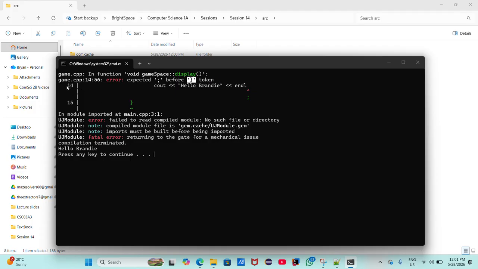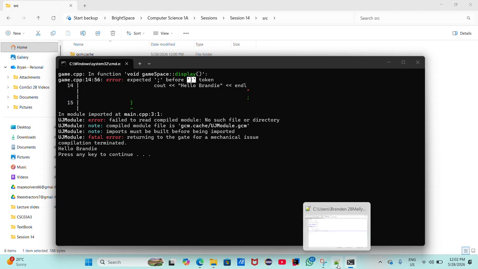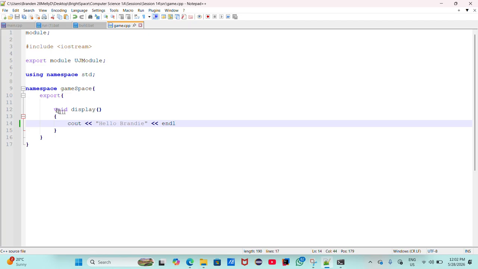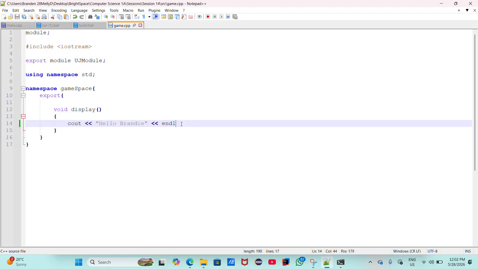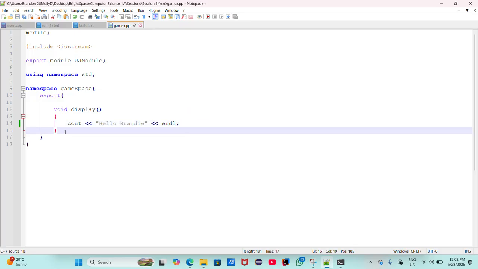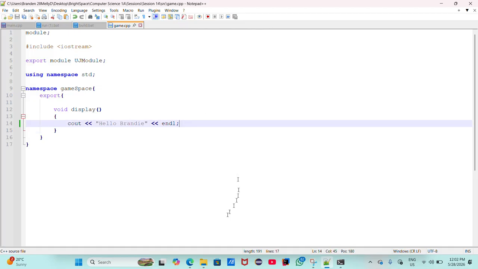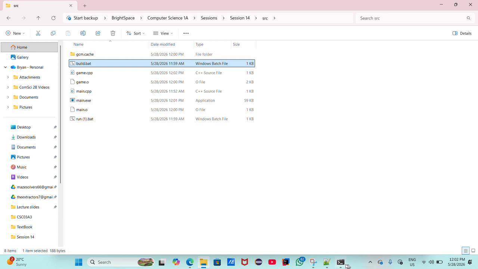So you're going to go to game.cpp, you're going to go to your display function, then you see they said line 14. So they're expecting a semicolon before this closing brace. So yeah, this is how you're going to know where the error is.